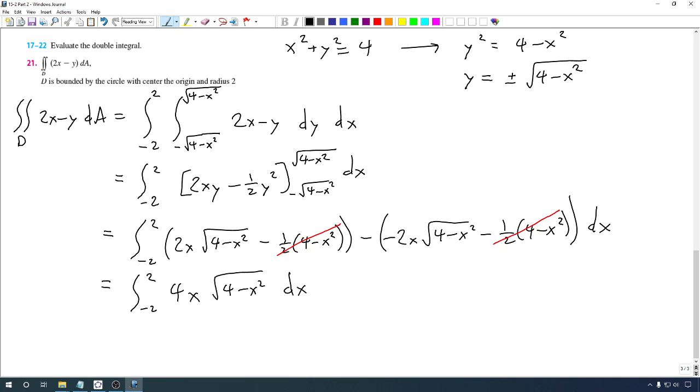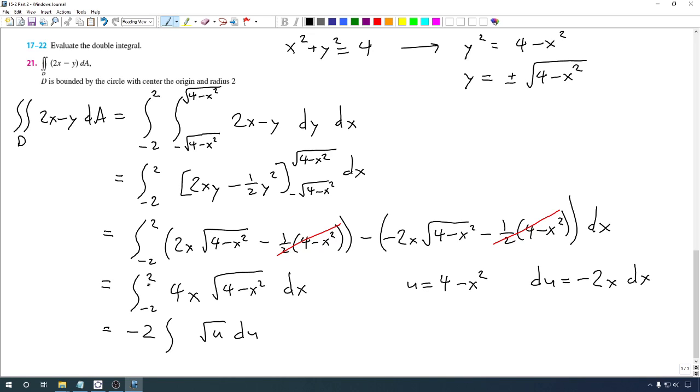But at least it doesn't look quite as bad, even if it does have a square root in it. And it actually turns out very nice, because what we have here is a substitution. We can set u equal to 4 minus x squared. That means that du is equal to, well, it's not 4x, but it's negative 2x dx. We have a 2 from our 4 times x dx, so we end up getting a negative 2 over here. So negative 2, integral, we'll deal with the limits in a second, but then we have the square root of u du.